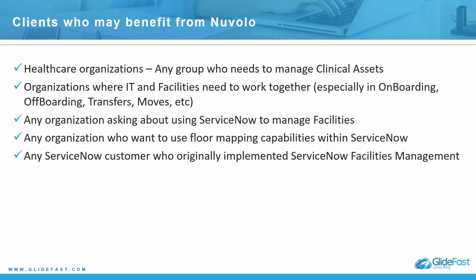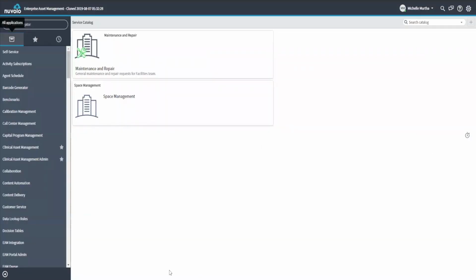Any organization that wants to use floor mapping capabilities. There are clients out there who are looking at purchasing Nuvolo simply so they can track where all of their IT equipment is and be able to track where the people are sitting. So it doesn't necessarily have to be clinical or facilities. And then I don't know if any of you ever got to work on the ServiceNow facilities management platform.